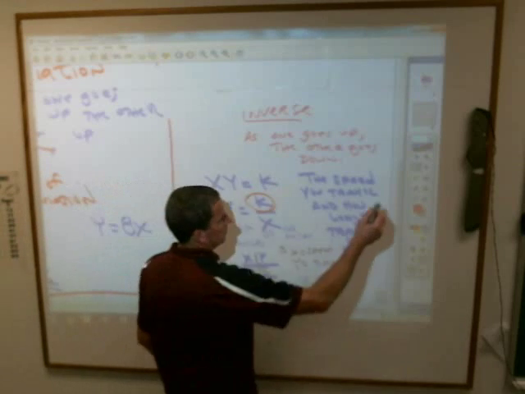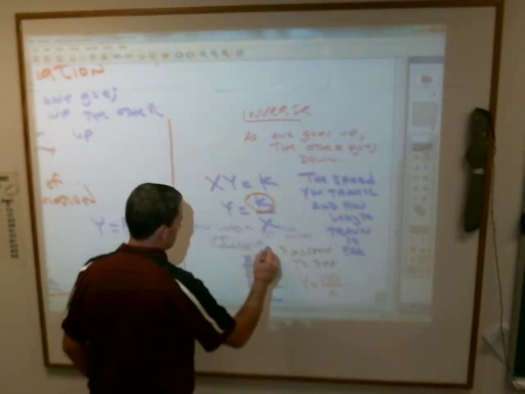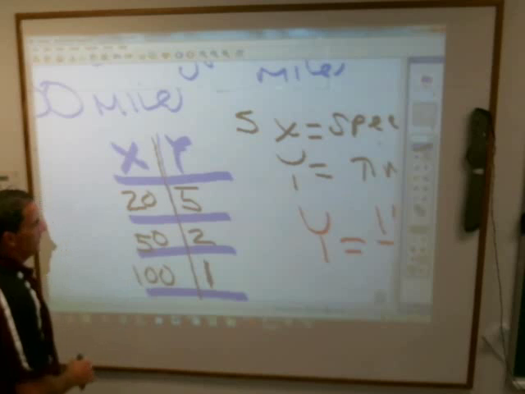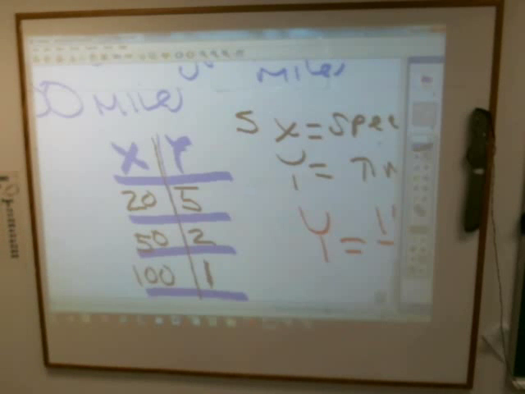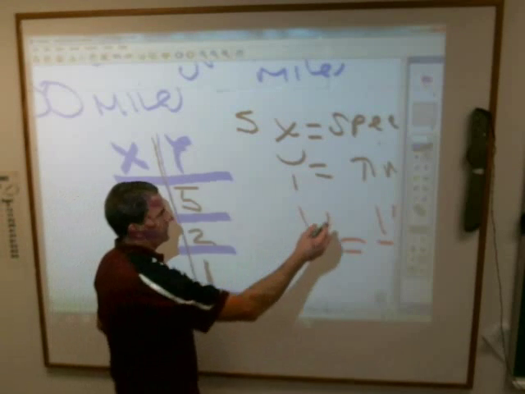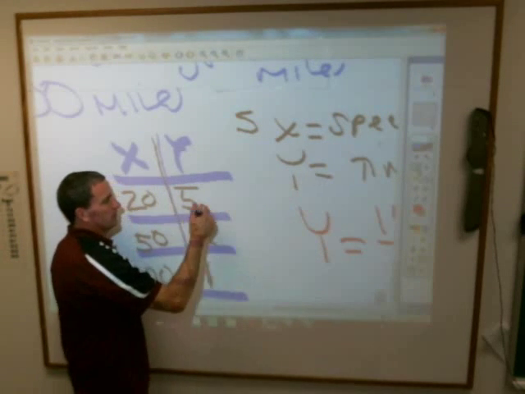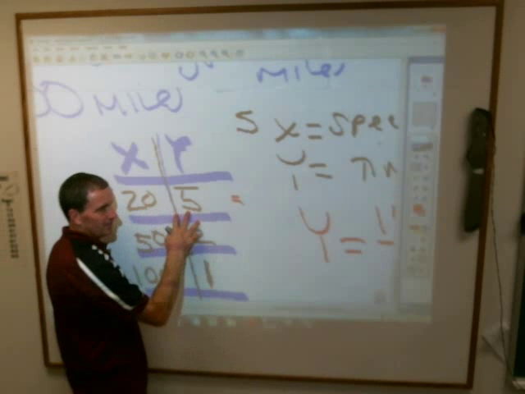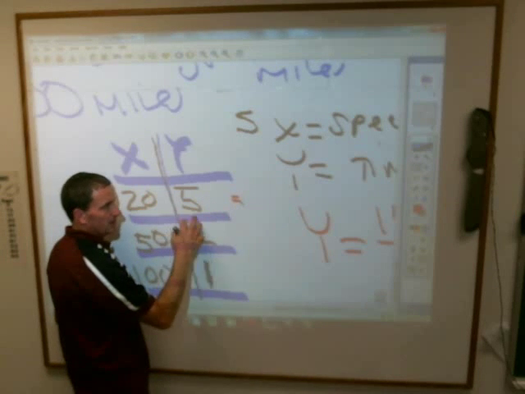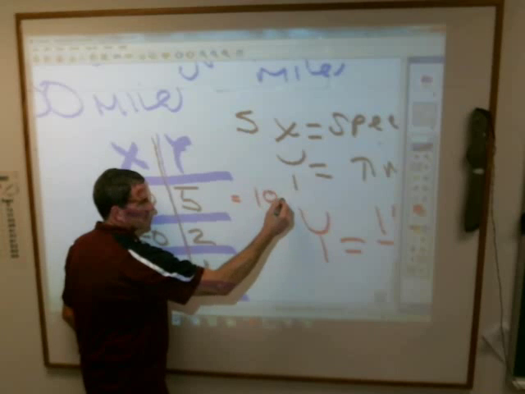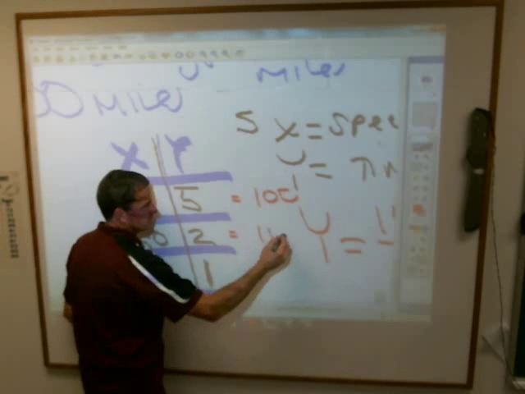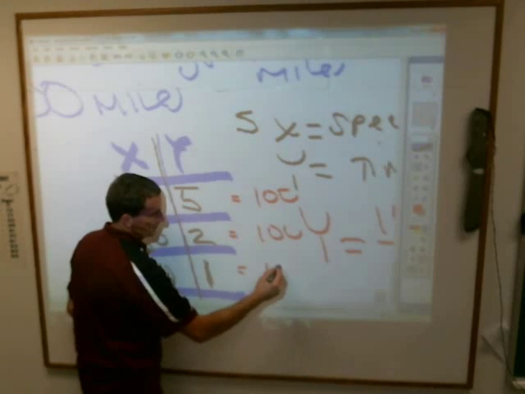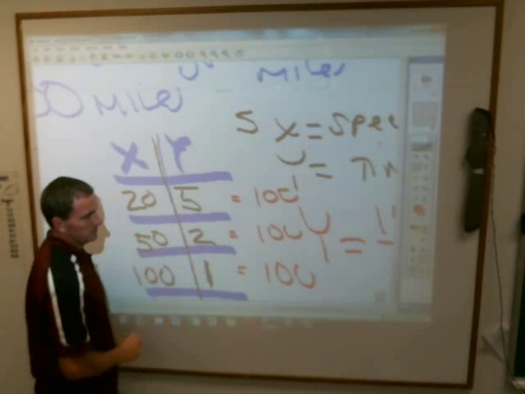And this, I'm going to blow this up in hyperwarp so you can see this, because this will get you. Anytime they ask you about inverse variation, really this is all you have to think about. These two numbers multiplied together always have to give you the same thing. So you know this is 100, you know this is 100, and you know this is 100. Okay?